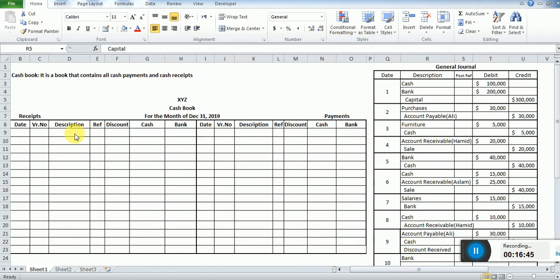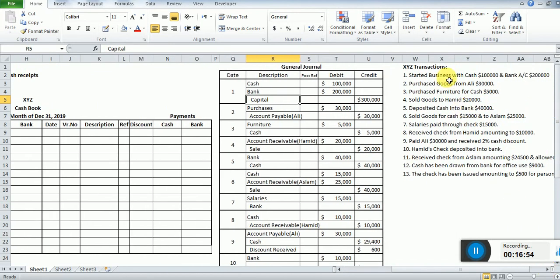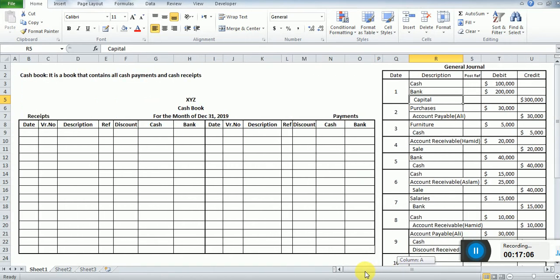You have to put it here in the description. Assume if the general journal is not given, then you have to guess it from here, okay. You should know that in this transaction what is debiting, cash account and bank account, so you should directly move it here without just recording it here, right? So I'm just showing this debit and credit for you from this general journal to know and to understand directly, okay.